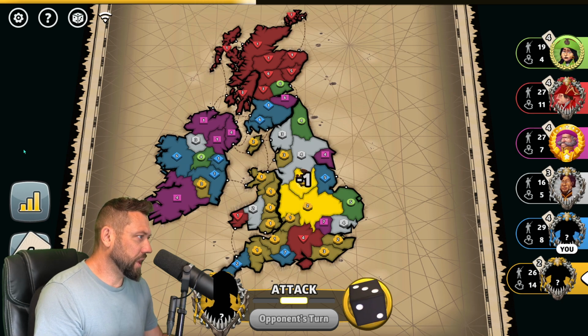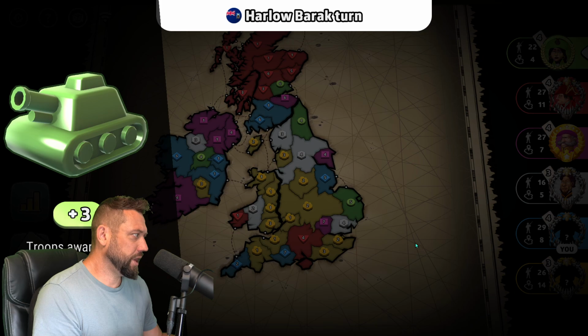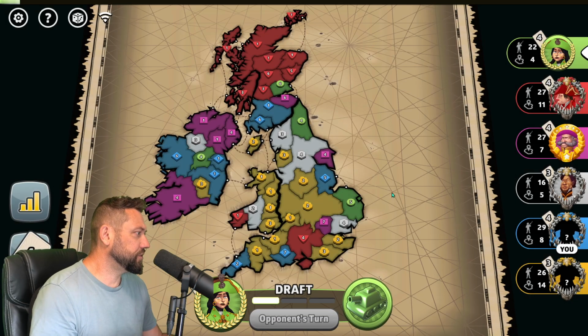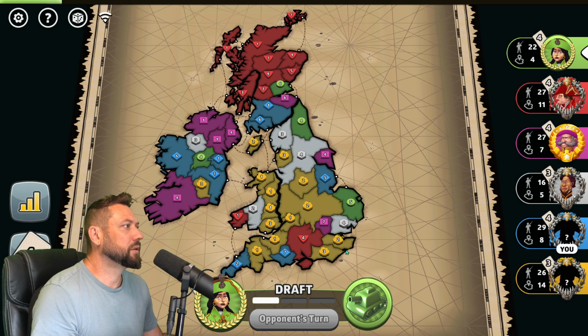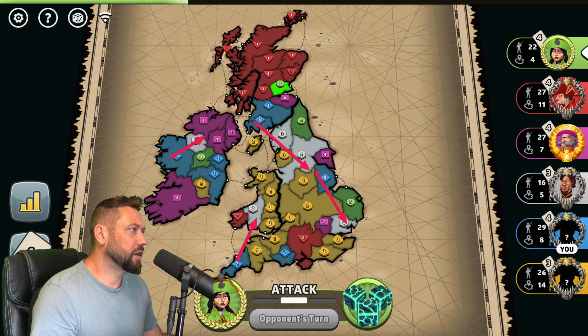White just getting smoked by yellow. Okay. White down to 16 troops. How do I get to this 4? Maybe I line through the 5? All right, so lines on white are this, this, this, and that.